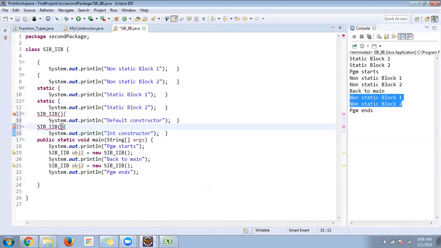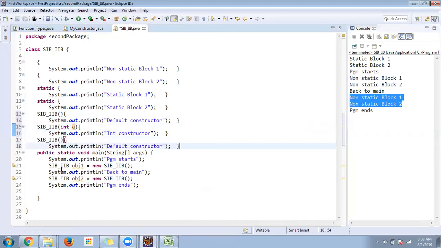That is, it accepts an integer argument. Integer here. Double here. Okay. And now if you see, right click, run as Java application.